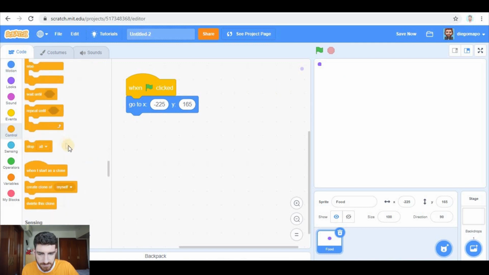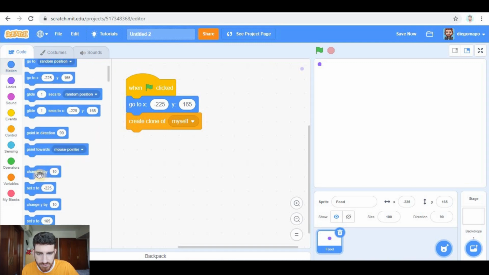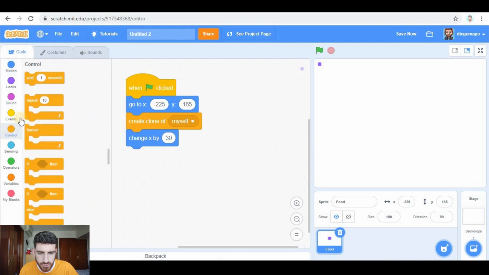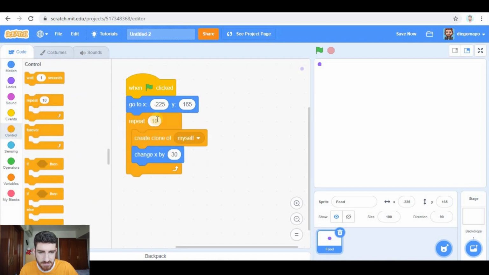So basically, create clone of myself and we're gonna move 30 pixels. So change X by 30. How many times are we gonna repeat this? Let's try with 15 times. Okay, that's good.